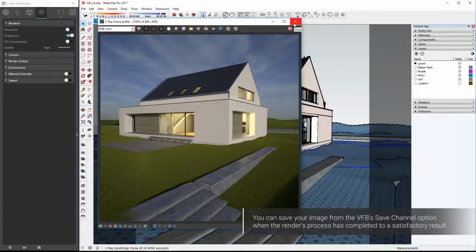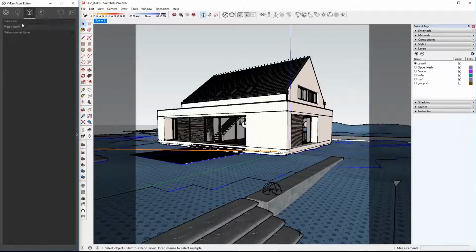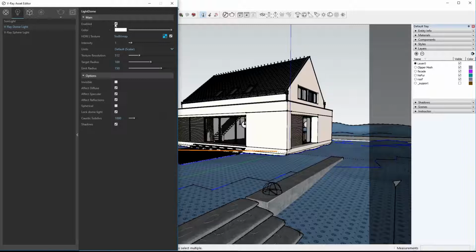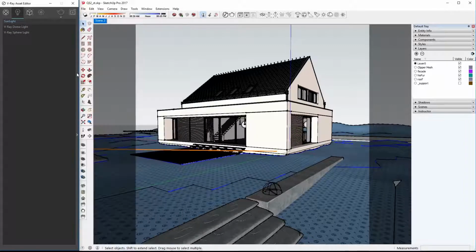And now let's jump into creating a nighttime render of this scene. To focus our efforts and make things a bit faster, turn on Material Override again, and in the Geometry section, right-click on the fur to delete them both. In the Light section, disable the dome light and re-enable the sunlight. Start an interactive render with this icon.